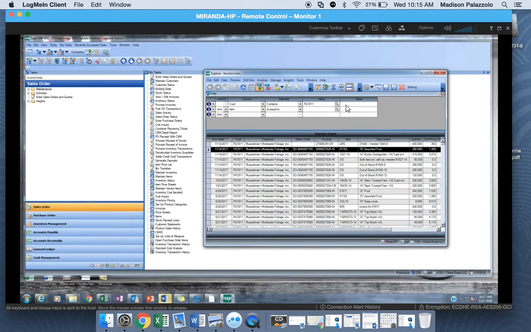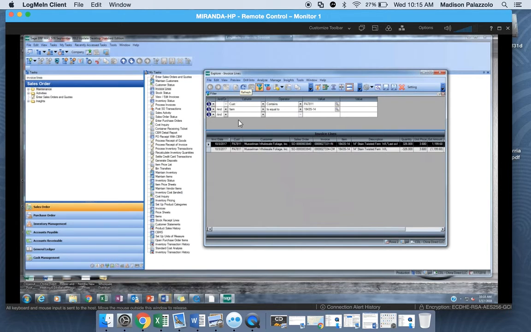So 1843 S-14. Once again, we click this refresh button here. So that's going to tell us anytime this customer, Musselman, ordered this item right here. So this is the first time they've ordered this item. Good to know.